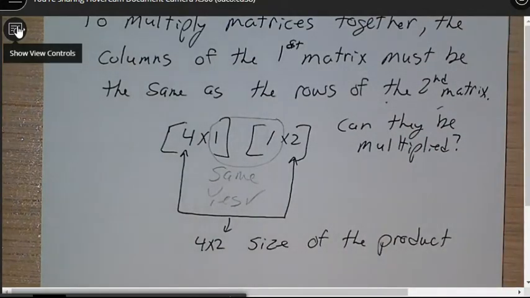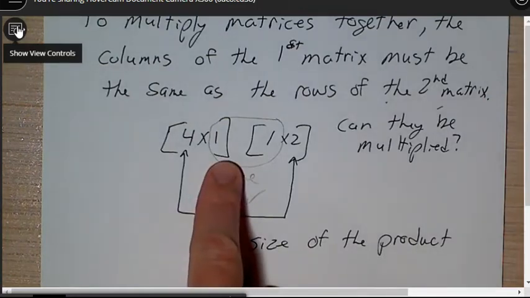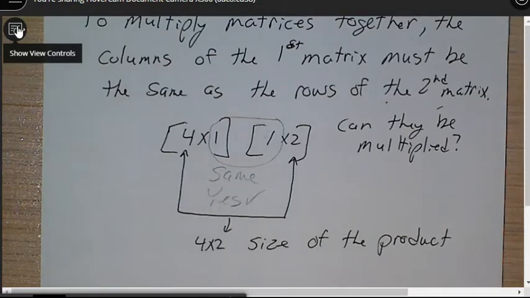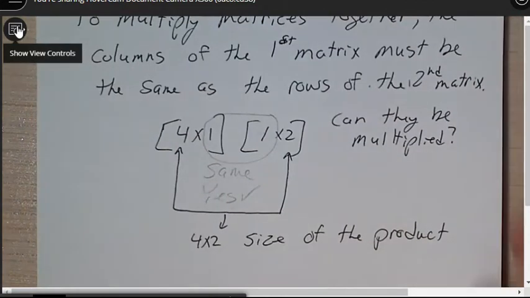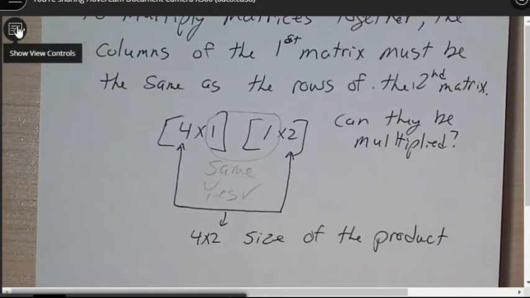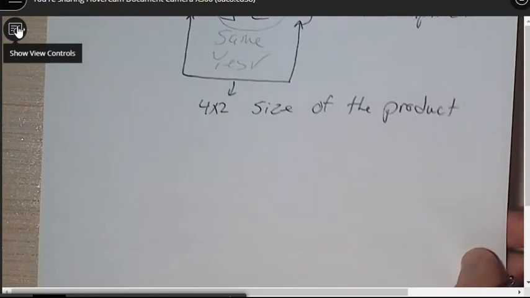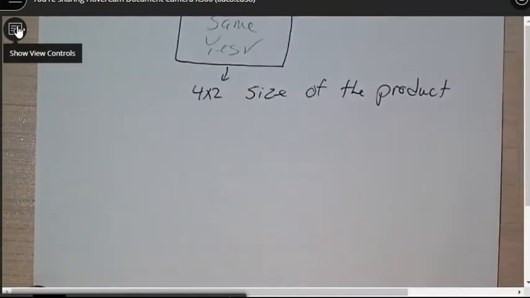Okay, so that's the one restriction you have on the size: these two numbers in the middle have to be the same to be able to multiply and get the products for these. The way it's going to work for multiplication is it's not scalar multiplication. This is where you're multiplying one matrix times another matrix. It's a little bit more in depth than what you have to do for these.